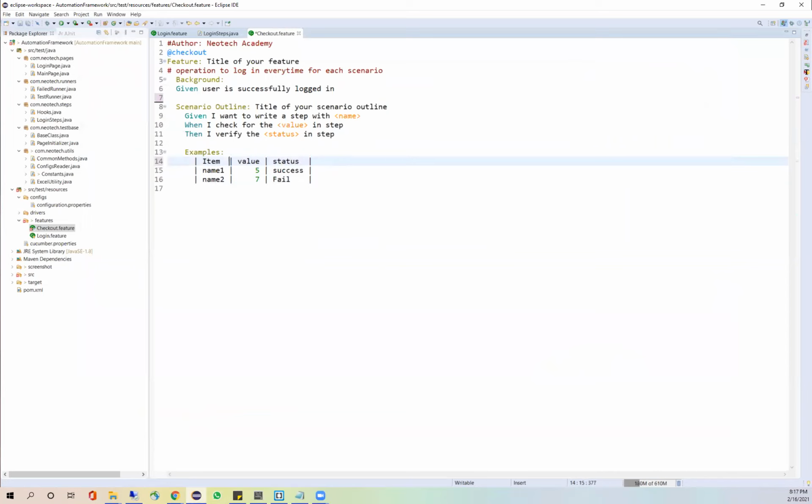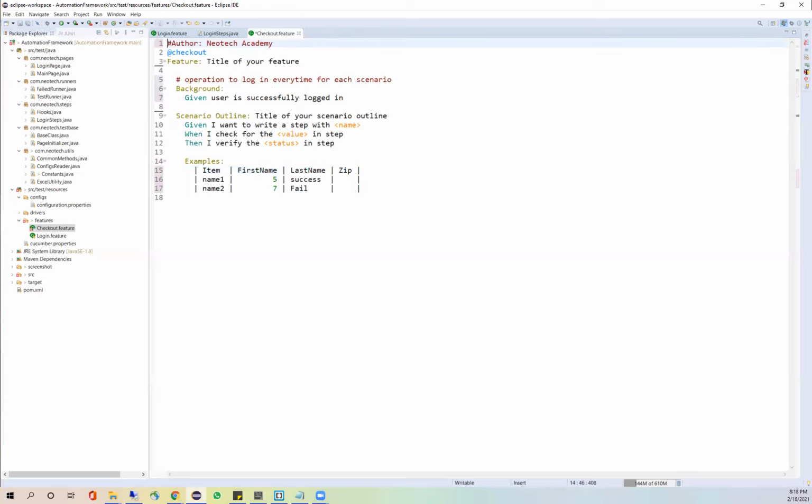So we need an item here. We will need first name, let's put it as a camel case like that. And then we will need the last name. Additionally, we also need, let's say, zip code. Okay, guys? Now, this is the shape of our table, so you can always use Ctrl-Shift-F to format. All right, so you don't need to put them in line together yourself. So this is our table now.